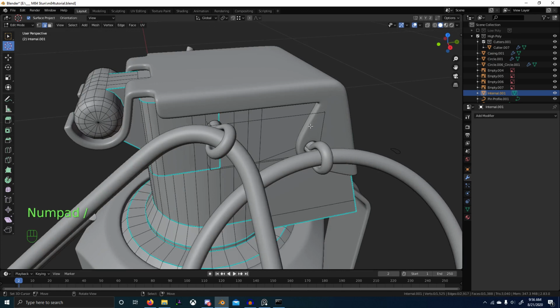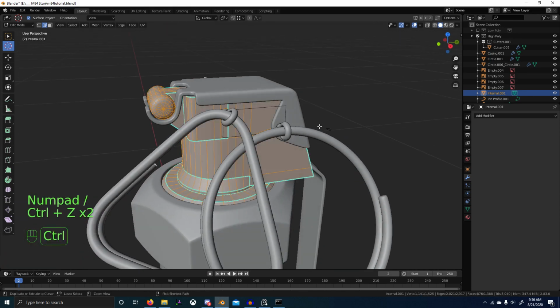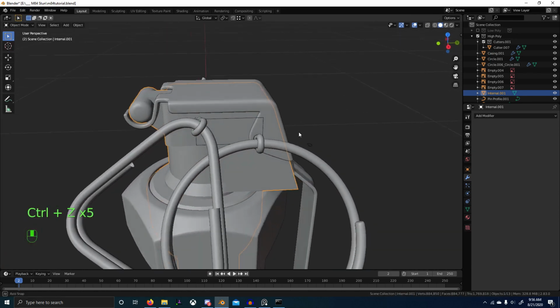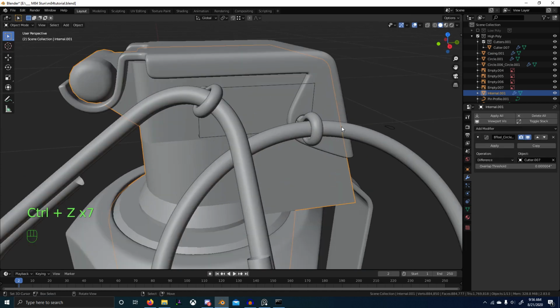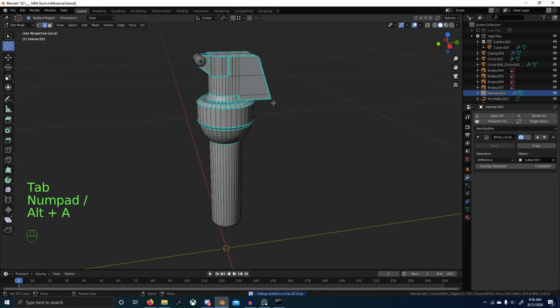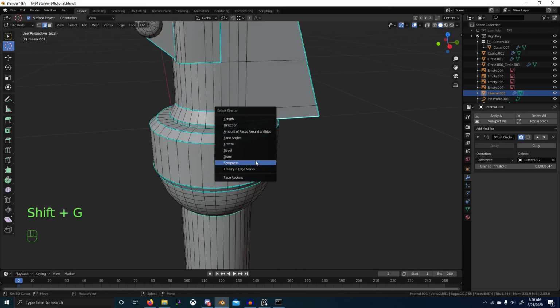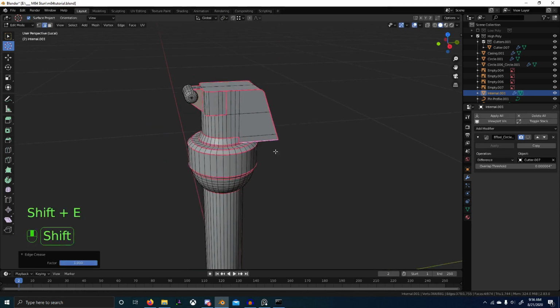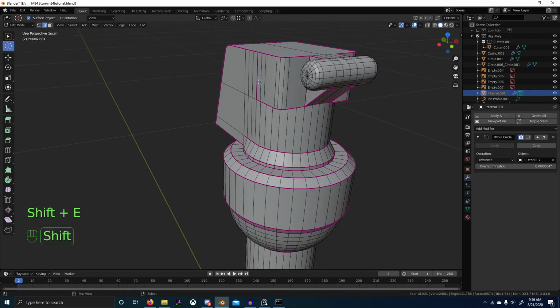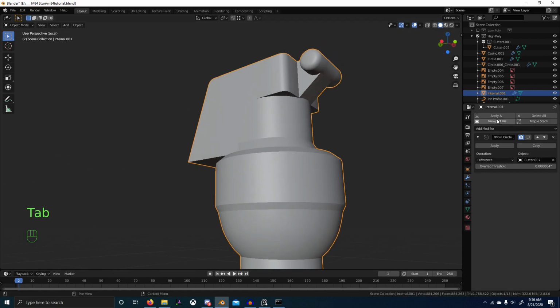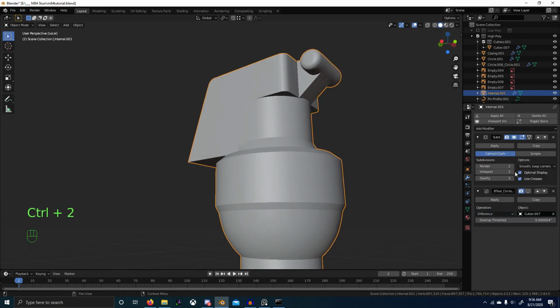So, undo that, undo. Alright, before we apply that, need to select sharp edges, which should just be everything that's creased, or sharp I mean, except for that. Actually, no, keep that, and then subdivide it 4 times.